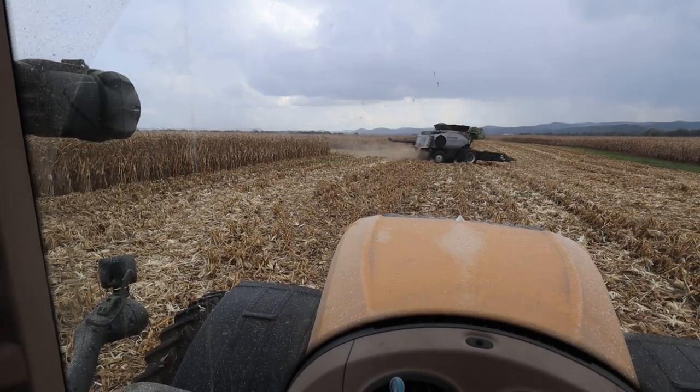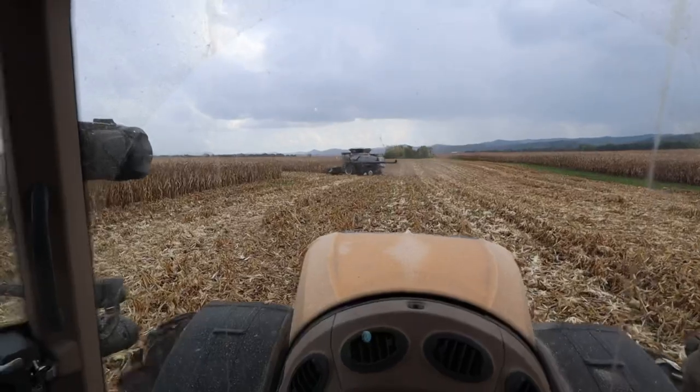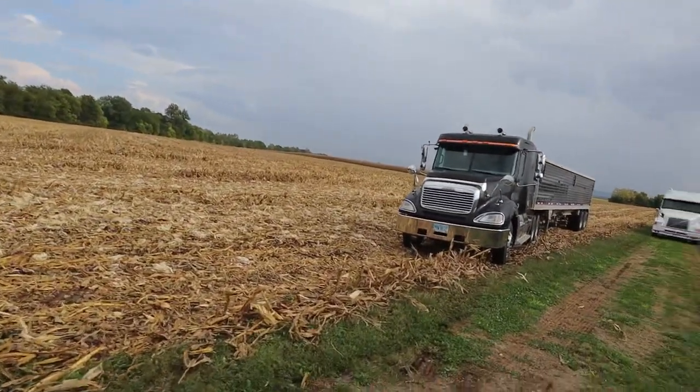I love doing this when it rains — I get a little cardio because I have to get out and untarp a truck and then re-tarp a truck. Get some heart rate up. In corn, you can harvest in the rain until it will not feed into the combine or until the fodder gets so damp that it plugs up your sieves. If it doesn't do any more than this, we'll be able to keep running. If nothing else, we've knocked out 15 extra acres we want to do tomorrow. Dad said the yields are still pretty good here, so that's good.